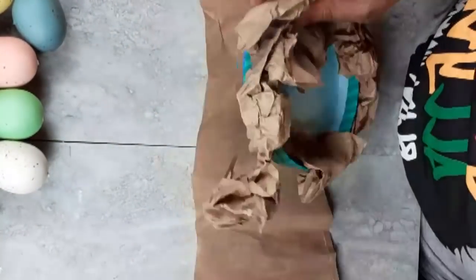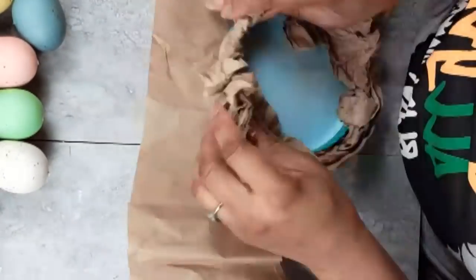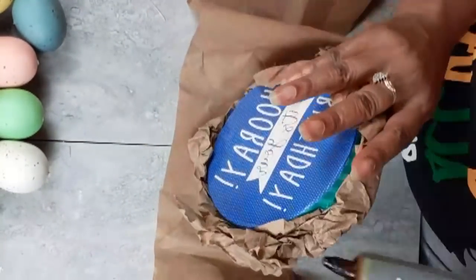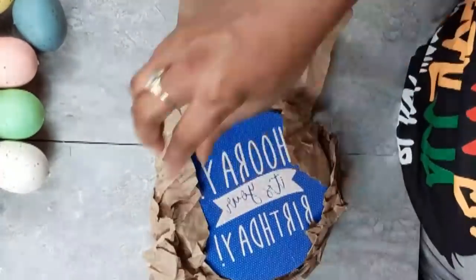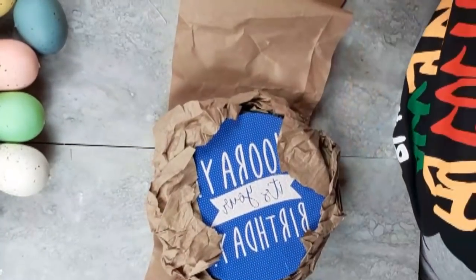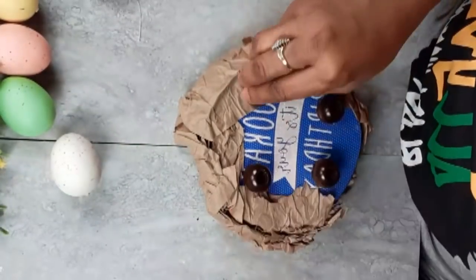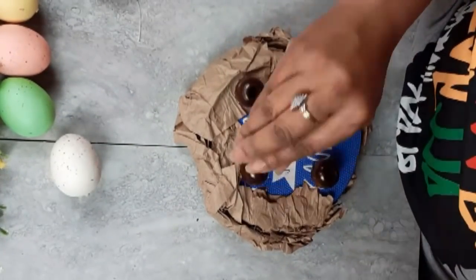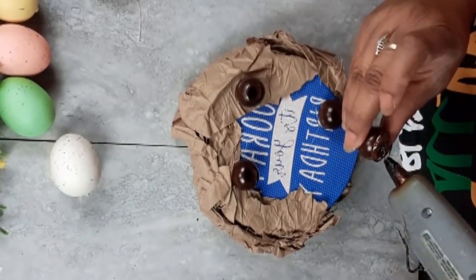I am going in with this brown paper for two reasons. One, it keeps me from having to use three or four coats of paint on this lid. And two, it adds texture to the lid so that I don't have to use a ton of moss to create the texture that this paper is going to give me. So it's a win-win. Oh, I forgot to tell you, I also have four chunky beads. I'm going to add some little feet to the bottom of this bird's nest because I want it to stand up a little bit.